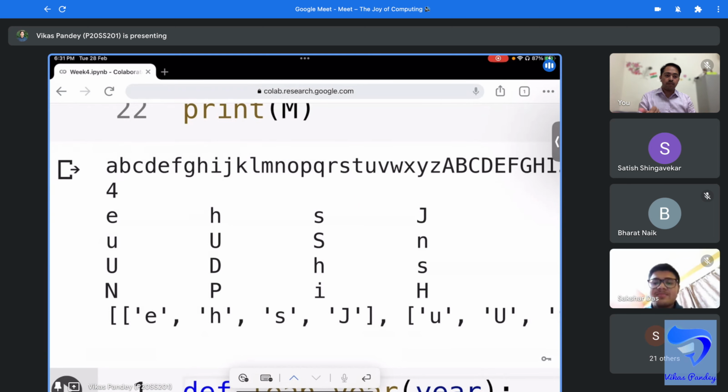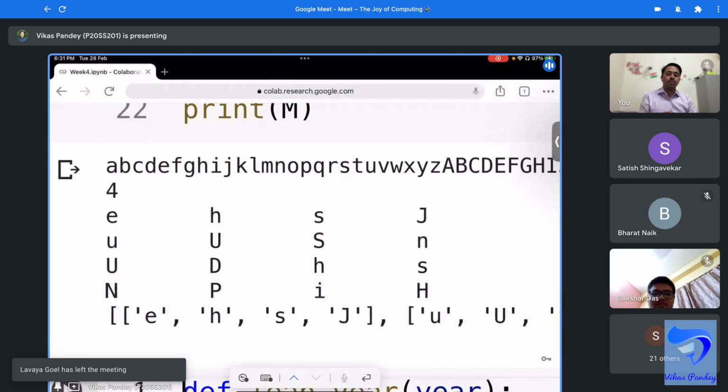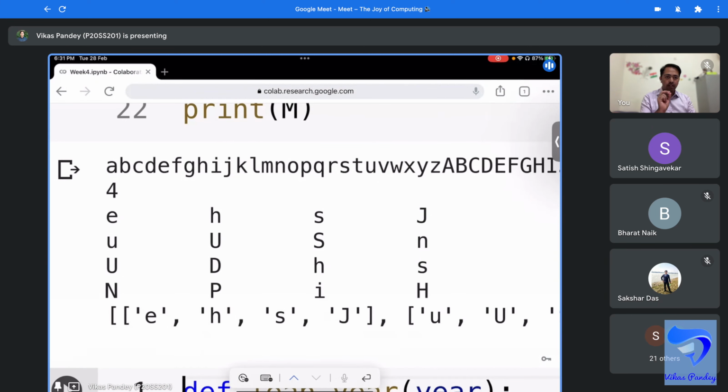Like in the previous class also, we were discussing something similar, that a list itself can be an element. And here to address specific values, we have to use two indexes. Till now, we are using one index, like if we put M and then in square brackets we put 1, this whole thing is element 1.